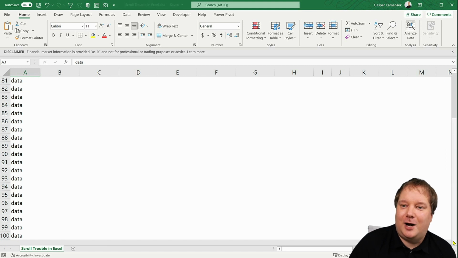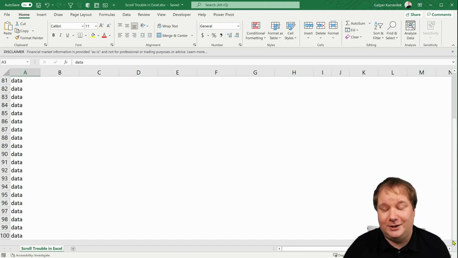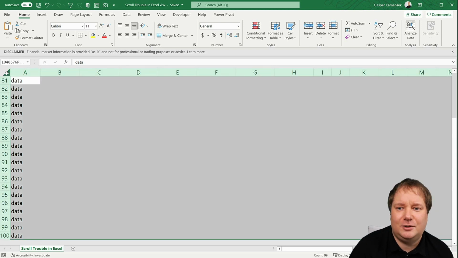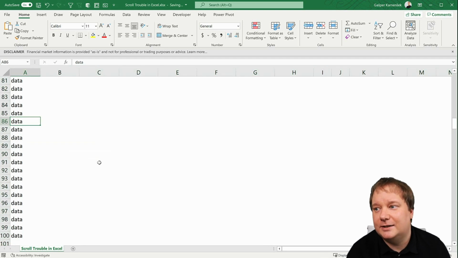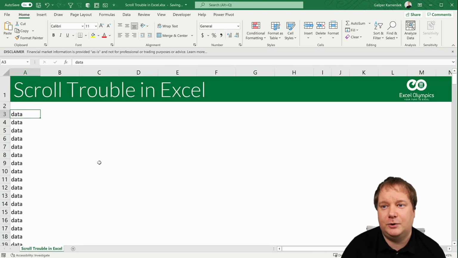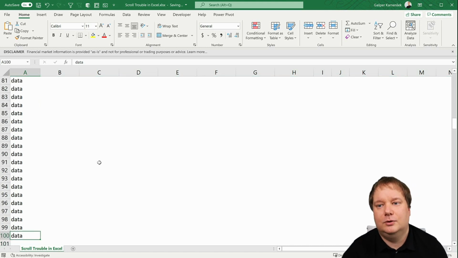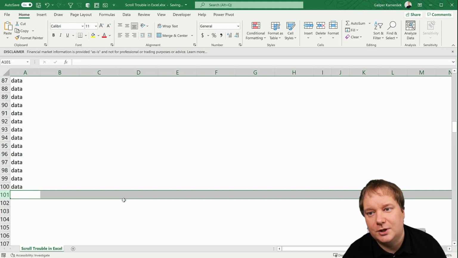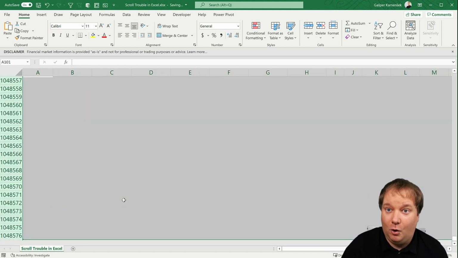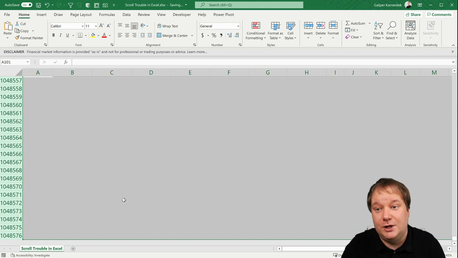Now, is this a proper solution? I would say no. Basically, if you just want to input some data in row 101, you need to unhide and then go through the entire process again. So this is not really a solution, but it does kind of work. Now I'm going to unhide all the rows again, and I'm going to show you a proper solution. So the proper solution would actually be this. If I go down to row 100 and more or less do the same thing I did before, select row 101 and then press Ctrl Shift Down Arrow, so select all the way to the bottom of this sheet.